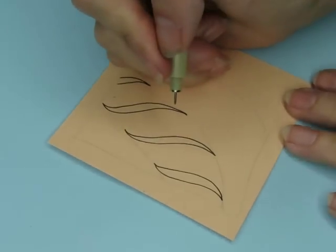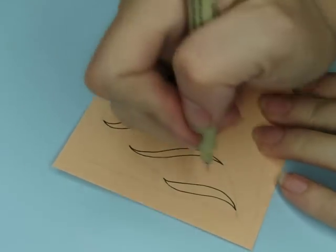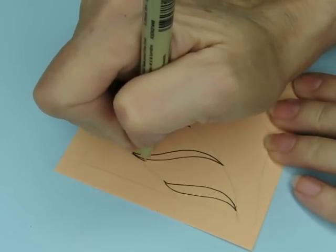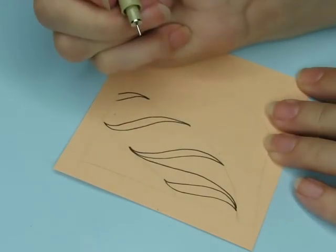Then I'm going to do this first one just like the step out. So then the next step is to do another soft curve like that.